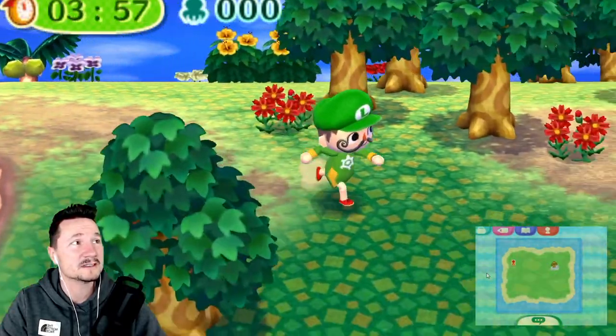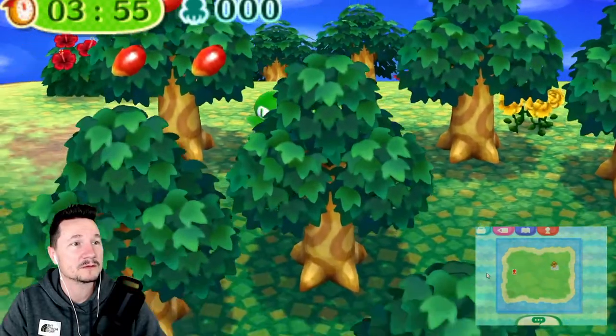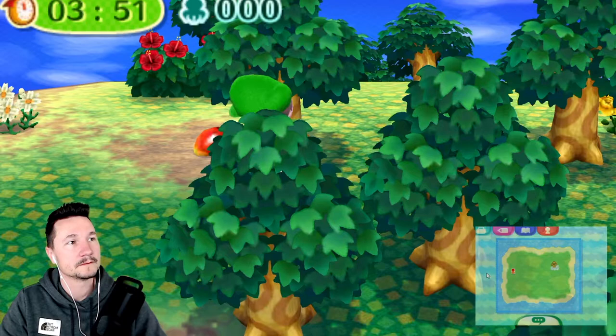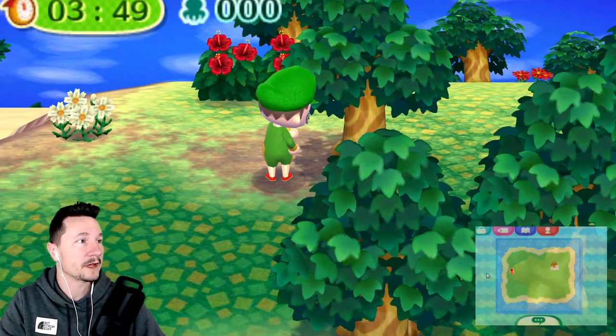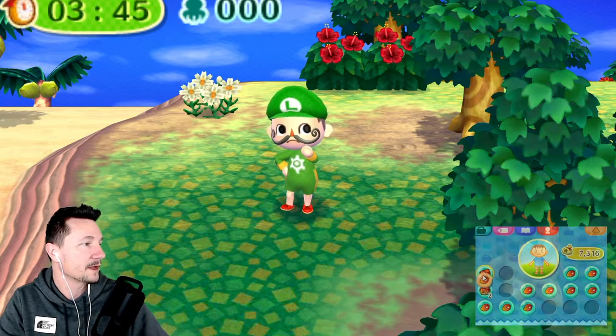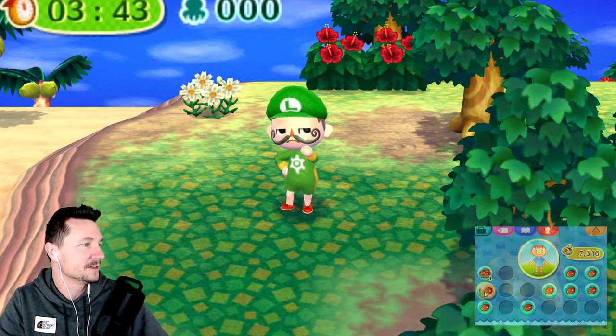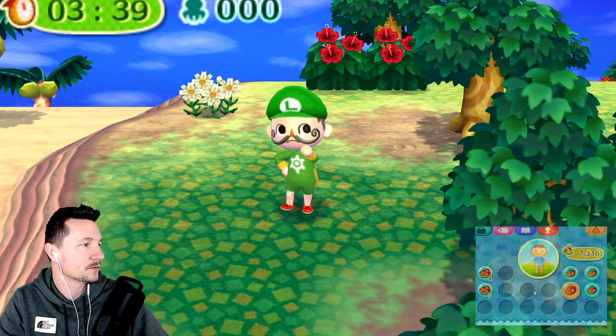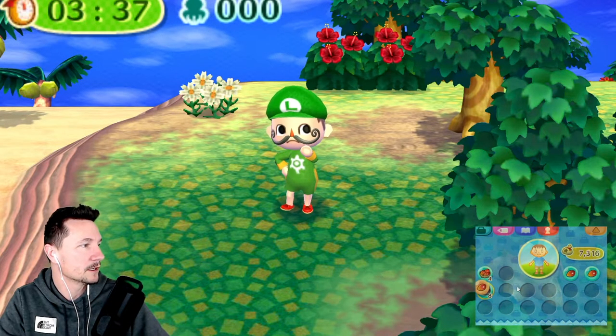No pear trees. It's all mangoes. Oh well. I'm sure we can make some good money from mangoes too. All right, let's stack them. Oh my gosh, we're getting so many mangoes. They're beautiful. I love mangoes. It's definitely one of my favorite fruits for sure.